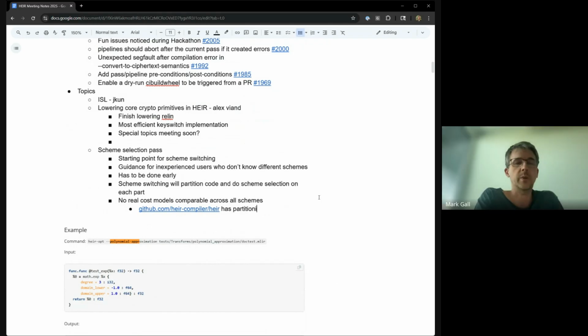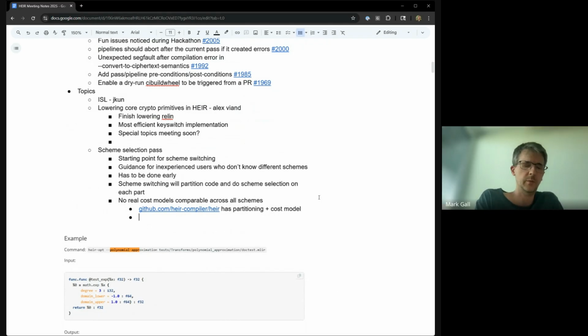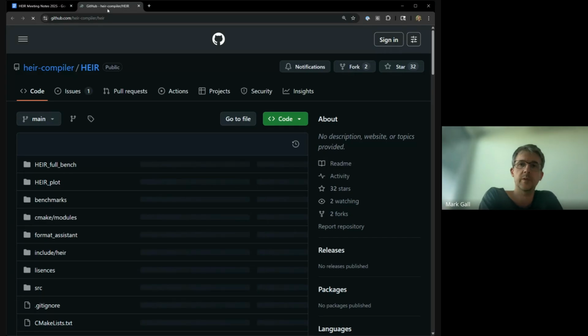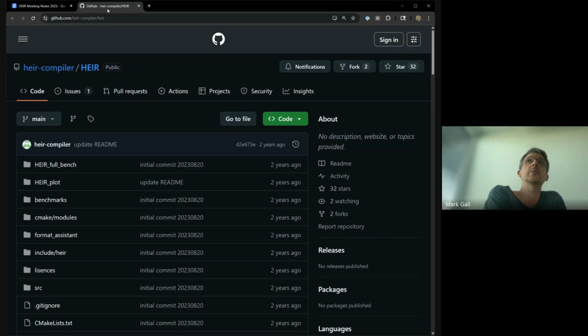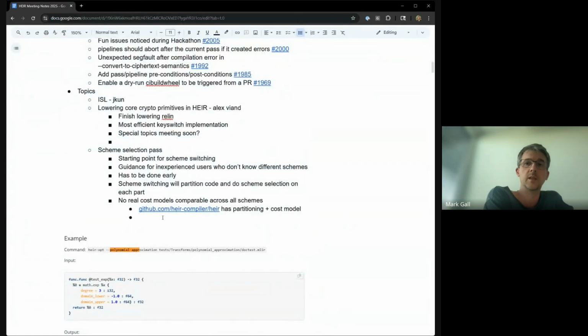I read some part of your, I don't know whether this is the same paper, you read a synopsis of some paper, or you wrote a synopsis of some paper where they also claimed that they did some sort of scheme switching, but it was kind of hard coded. And honestly, I think that's the same thing there.